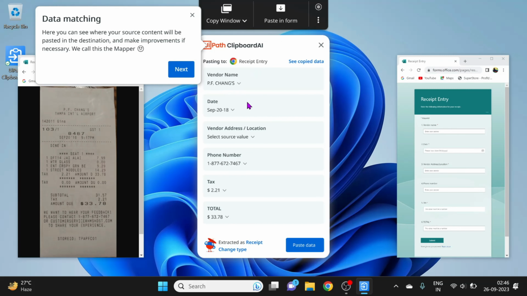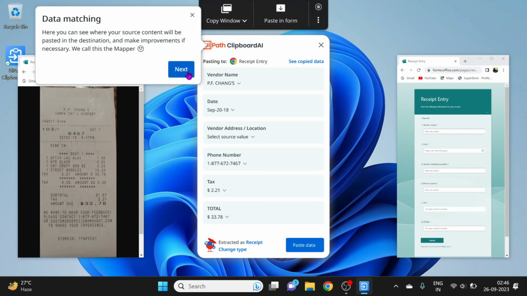Now, we have got a new window where UiPath Clipboard AI is showing us what data it captured and what the destination fields are. This intermediate state is called a mapper by UiPath, that is data matching.